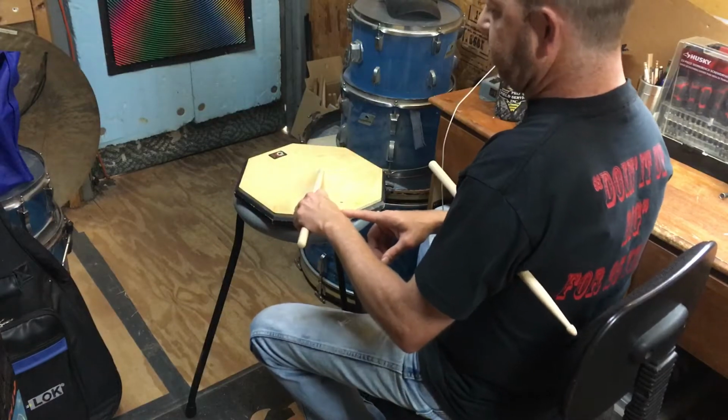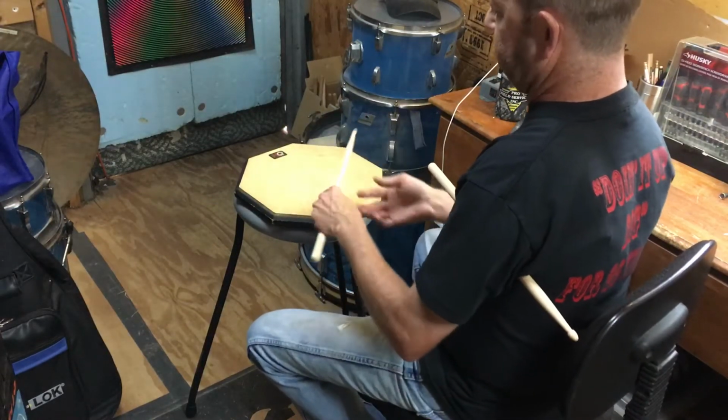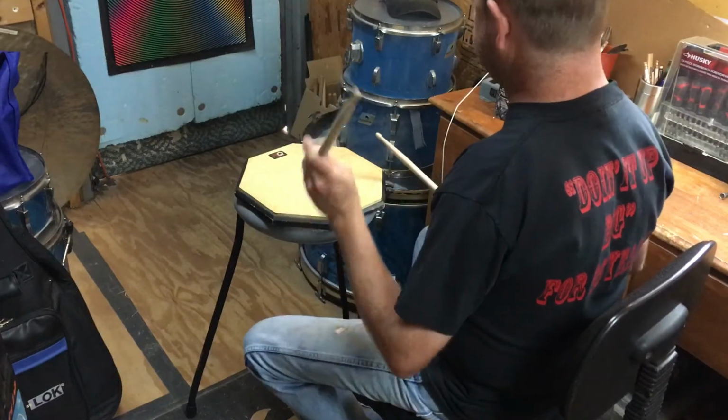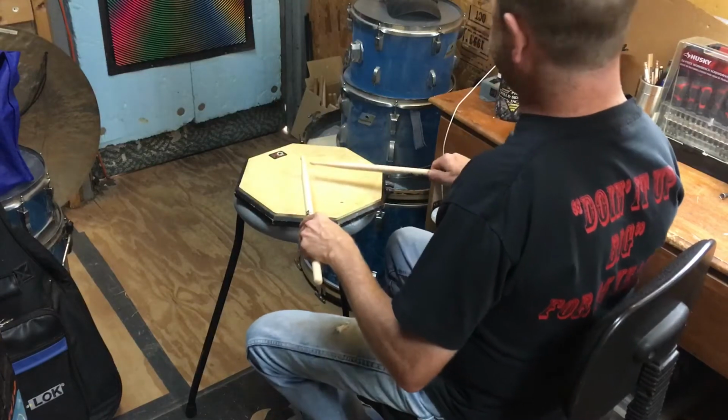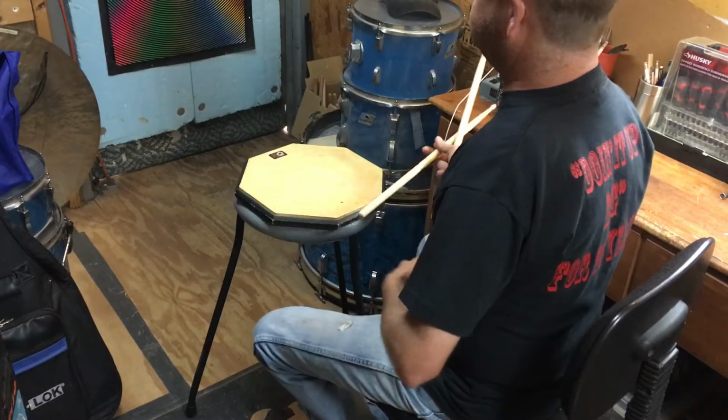Keeping the wrist rotated, the palm is down, and the top of the hand is up. Just like if you're waving goodbye. So that's the basic elements of a stroke there. The left hand, same with the right hand. Matched grip. Single strokes is what we're starting out with.